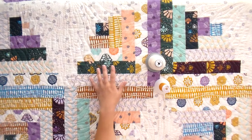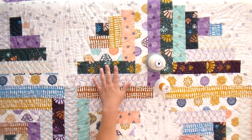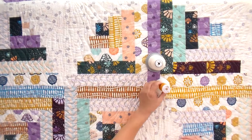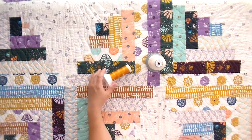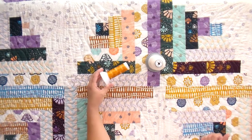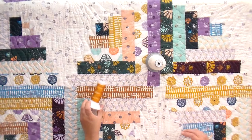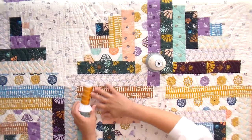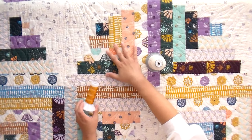And this ended up working out really well. Typically whenever I'm doing this, I pick a really light thread that kind of blends with everything. But because I wanted to help it stand out, I went for a bolder choice this time. I ended up going with this gold thread. I typically only use it on like K for Alison Glass, because it really looks good with those colors. But it also really looked good here because it looked good with the browns and these sort of goldens that worked throughout all three different colorways.